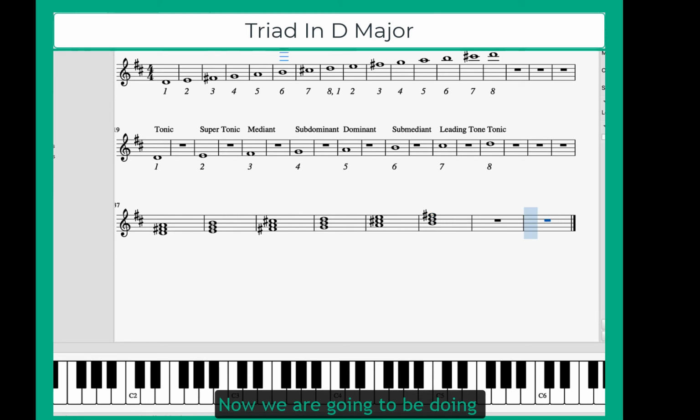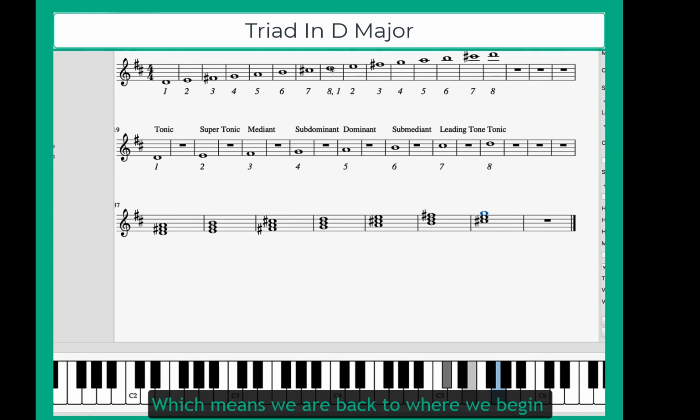Now we are going to be doing number 7, which is C sharp. We skip number 8 or number 1, we take number 2, which is E. We skip number 3, we take number 4, which is G. Now lastly we are going to do number 8, which is also 1, which means we are back to where we began.